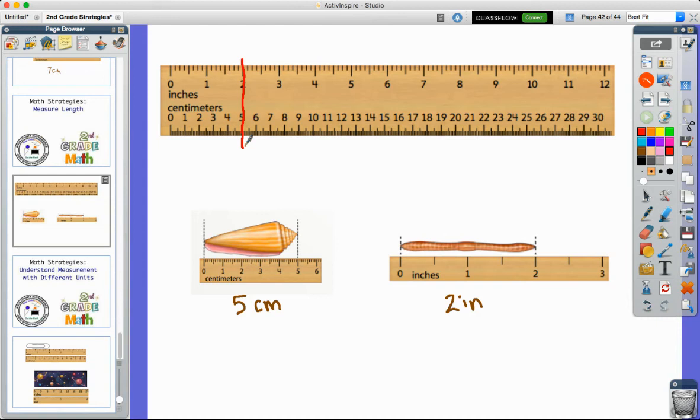So as you're practicing measuring, remember, we always line it up with 0 at the end of our ruler or whatever tool we're using to measure. And then we can look and see how far it goes, the length on our ruler. And hopefully you see that these rulers look very similar to another tool we've used this year in math, and that would be our number line. All right, so these look very similar because they go in order, 0, 1, 2, 3, etc. They are very similar to number lines we've used in math class throughout the year.